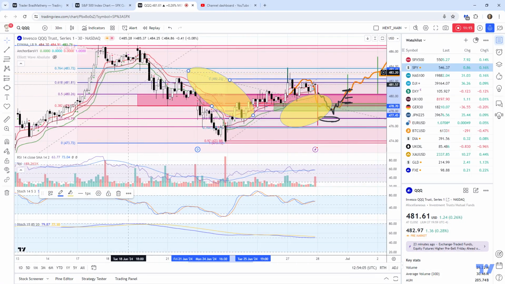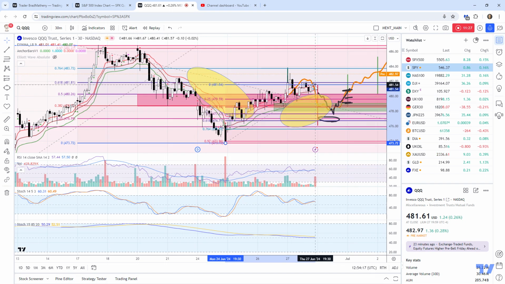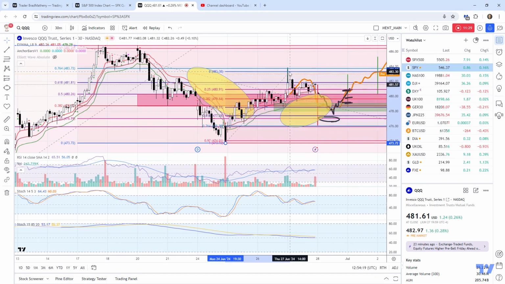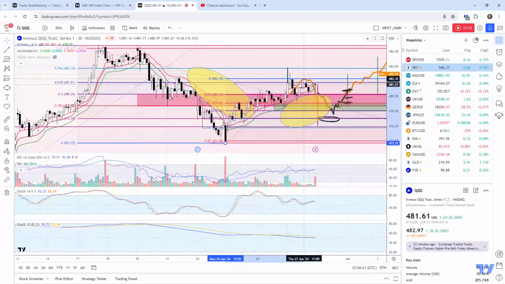Air is basically between the 764 and the 25 area. And you can see here as we start to move higher, we've got this as our rejection point. You can see we've come up, hit this peak, rejected, and that gives us a very solid 762 to 25 air area here. And where we would be looking at with this is basically the 618.